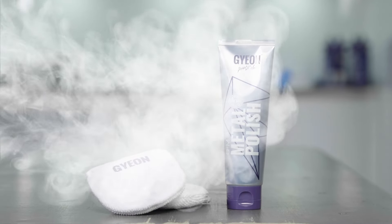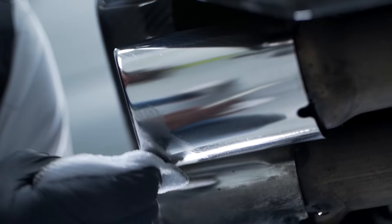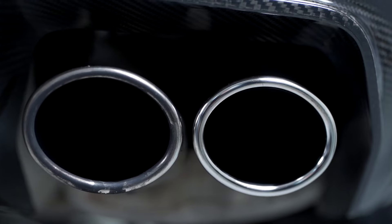Make sure you wash and dry the surface. Apply a liberal amount of metal polish on your microfiber applicator pad, wipe in straight motions, and give it a final wipe down with a polish wipe for that final touch. Depending on the condition of the surface, make sure you try our metal polish on one of our polishing pads as well.